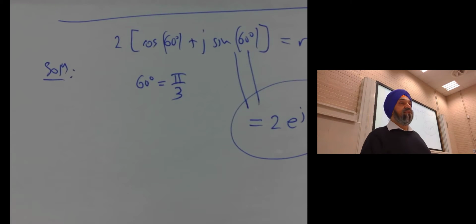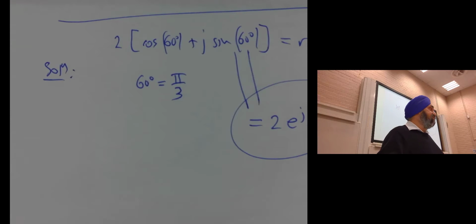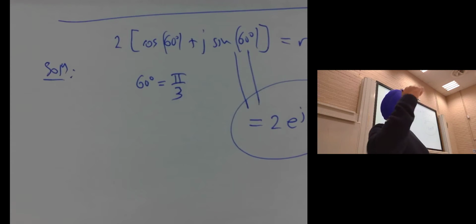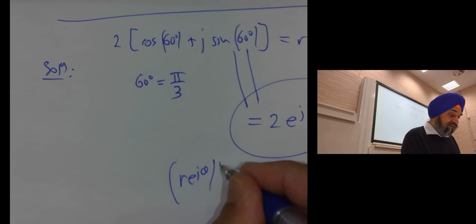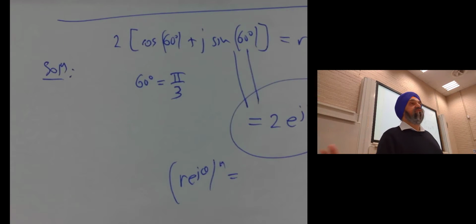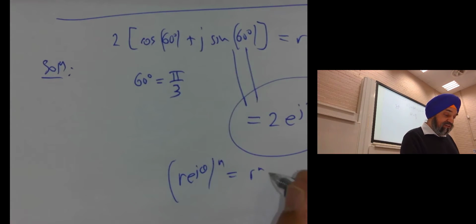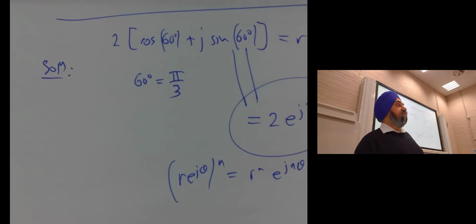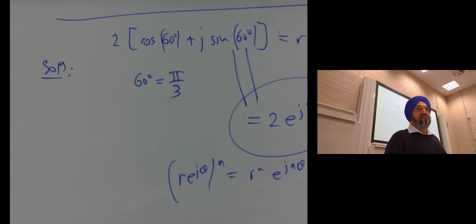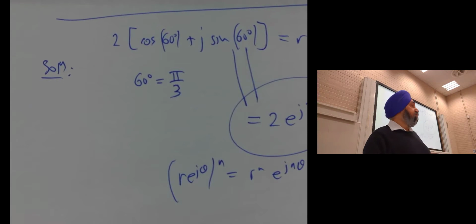The great advantage is you don't have to remember any special rules. If you want to multiply two complex numbers, you use the rules of indices, which you already know from algebra. If you want to take it to a power, you don't have to remember de Moivre's theorem. If you want to work out r e to the j theta to the power n, you use the rules of indices: r to the n, e to the j n theta. It's not like polar form or rectangular form, where you have to remember special rules.